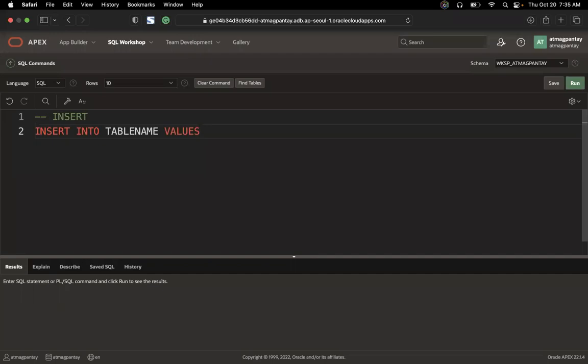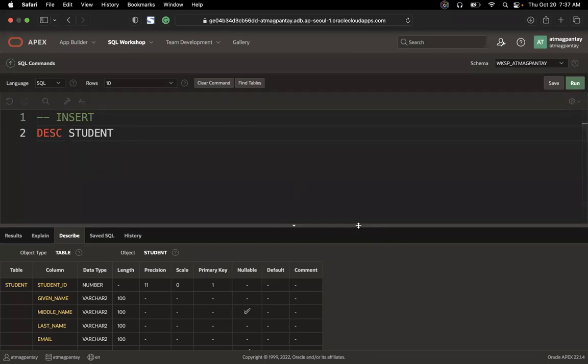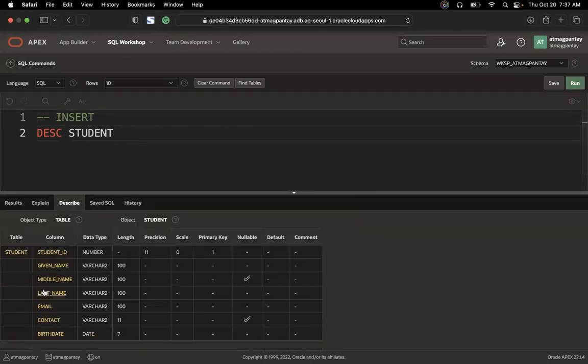So for example, we will be inserting to our table student, and I don't remember yung structure niya. So let's perform yung describe muna na command to see yung student. So ito siya sa baba. Ito yung structure ng table natin, in case you forgot yung kanyang attributes.